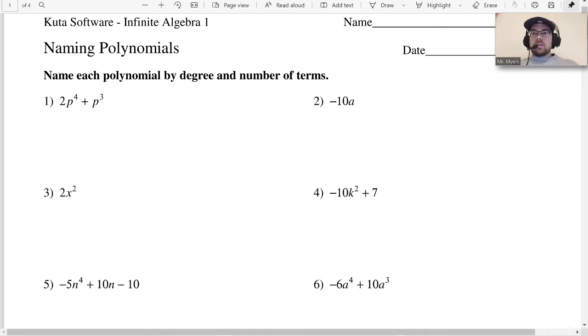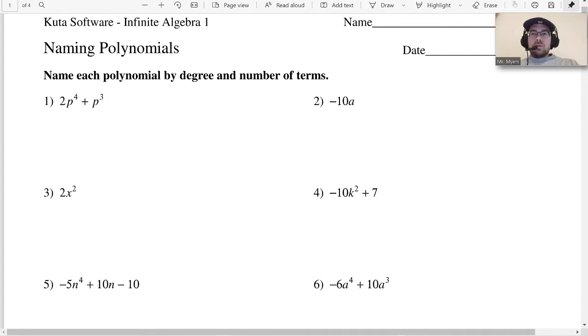We are going to name polynomials. So polynomial, poly means like many. It can also mean not so many, because I wouldn't consider one or two many. It just means any number, I guess. So poly means kind of like any number, and then nomial means like a term or a group of stuff being multiplied. And yeah, so that's what we're gonna do.